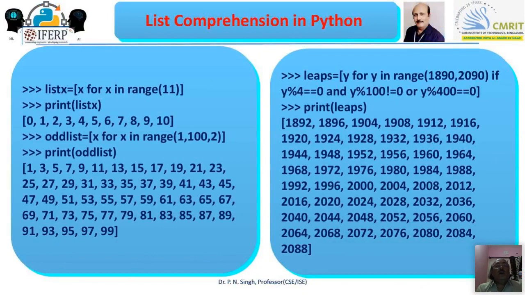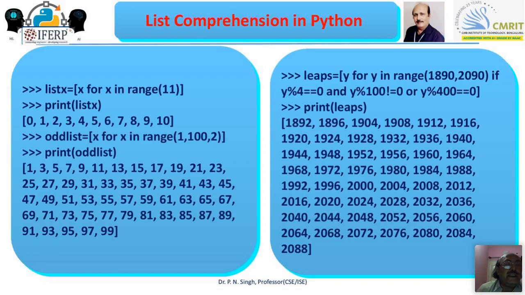Fine. So now another crucial thing of Python. One very good feature is the data structures: list, tuple, and dictionary. So we can have list comprehension also. A simple code for list comprehension has been given here. The list is surrounded within square brackets, x for x in range 11. So by default, 0 to 10 are already stored in a list. And a list is a data structure that can have different data types.